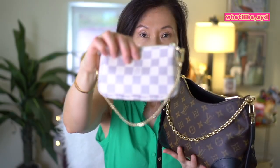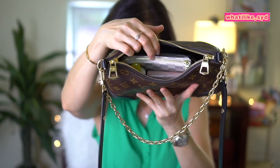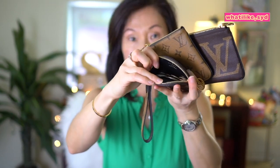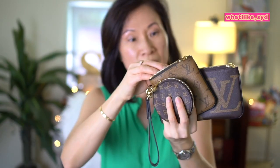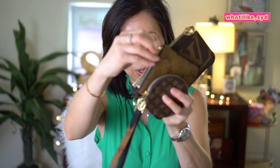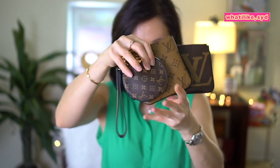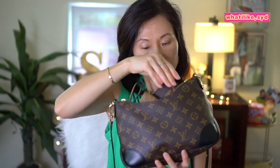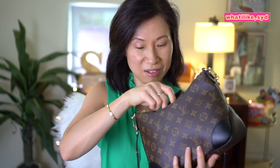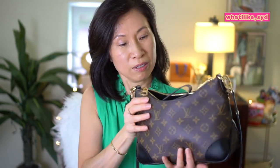Here's the mini pochette — that fits in there easily. I also have my Louis Vuitton Trio: I use the small one to carry coins because it has a black interior, the mid-sized one to store gift cards and vaccination cards, and the big one is empty right now. As a set, it all fits in here. I'm actually surprised — the whole Trio set and the mini pochette fit in there together, including the strap.